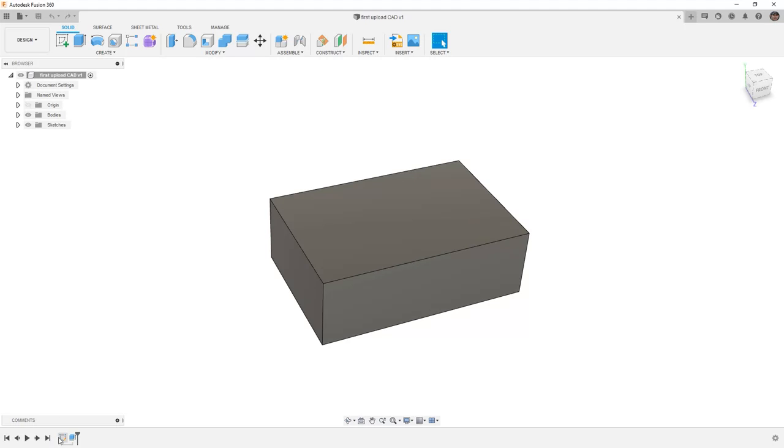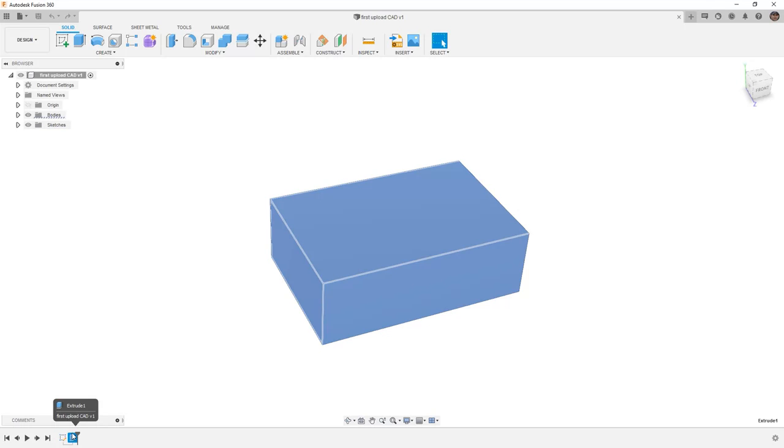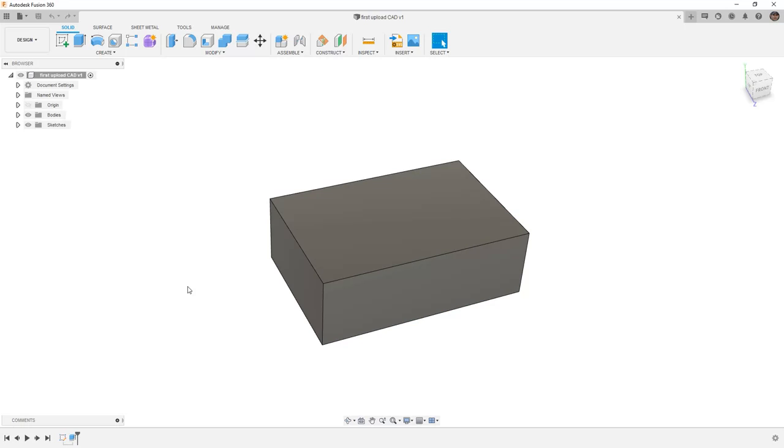This design already contains a sketch and a feature, in this case an extrude. We now want to take a look at ways in which we can create new sketches and new sketch elements. To get started, we need either a plane or a planar face. Fusion 360 already has a default origin that contains an XY, an XZ, and a YZ plane.